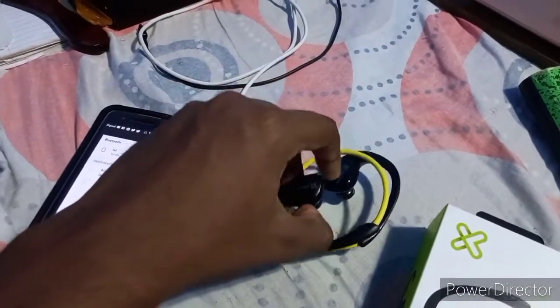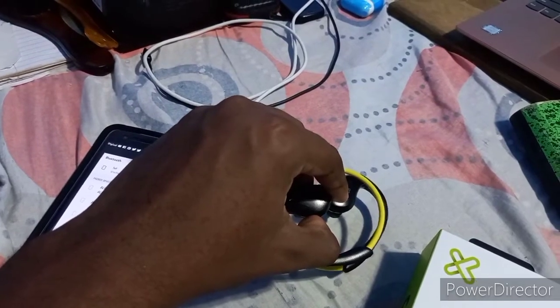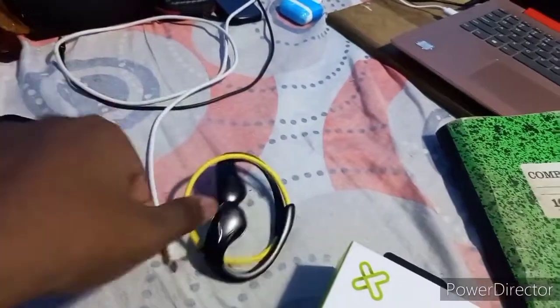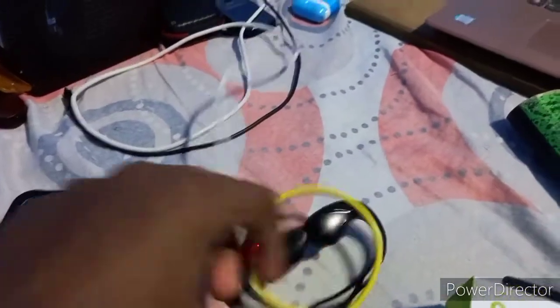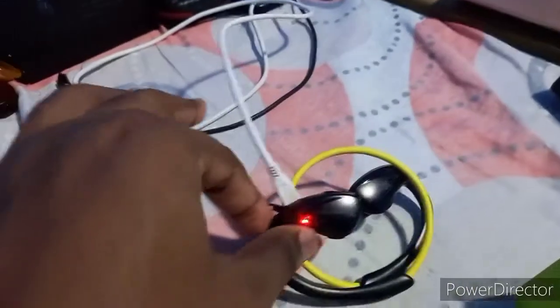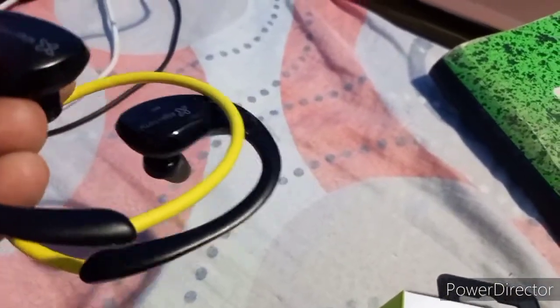Sorry, this video is so long — it should have been like a five-minute video, but when you have no script. See, it's just not turning on. Almost 10 seconds and nothing is happening. Look at what happens if I plug this thing back in — plug it back in and it's at red again, as if it wasn't just at 100% charge. And the light is small right now, and as it gets closer to blue, the red becomes bigger and bigger. As you can see, this thing is just not working.